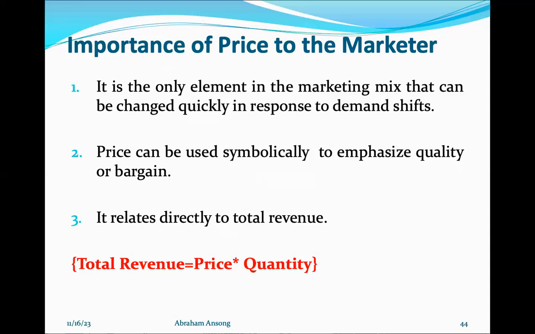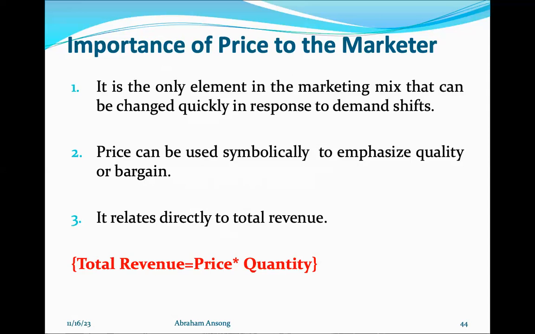Two, price can be used symbolically to emphasize quality or bargain. I think we've touched on this. So you can use the price to indicate the quality of your products. You can also use the price to show how cheap your products are relative to those of your competitors. So it is not always the case that you may be pursuing a differentiation strategy. You may be more interested in, say, cost leadership, where your bargaining chip is being able to sell at lower prices. So you can also use price as the bargain to sell that to your customers and potential customers.